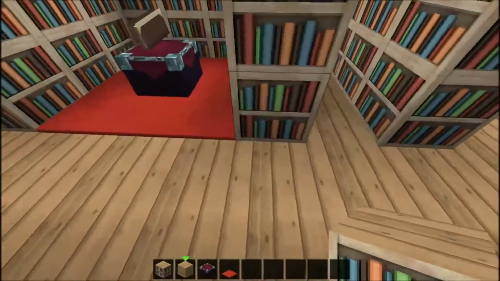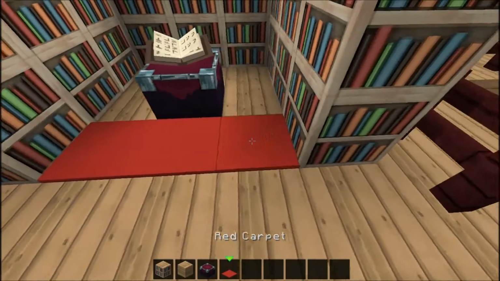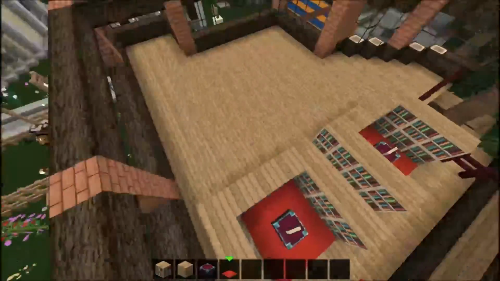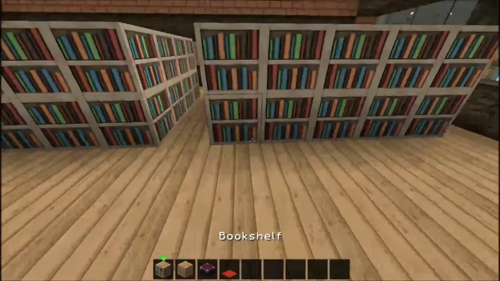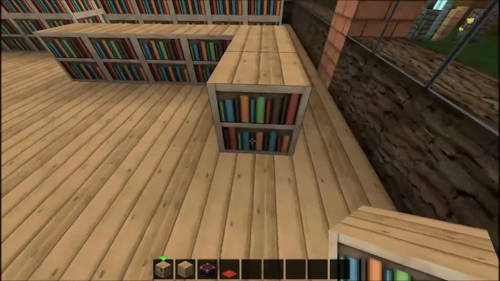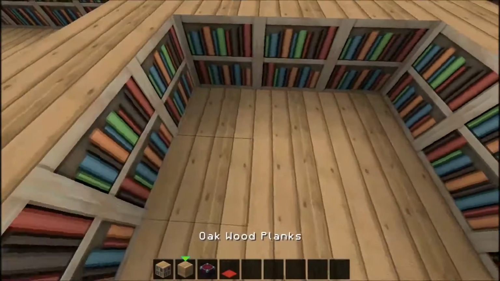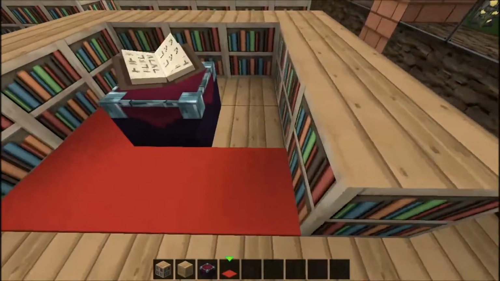Alright, so do exactly the same. Put the enchantment table in there. And then we'll surround it by red carpet. Let's have a look. Okay, so there's 2 there. Might make 3. We'll go gap here. So we can do this rather quickly now, because we know exactly what I want. Oop, too many. Okay. Enchantment table. Run the red carpet around.